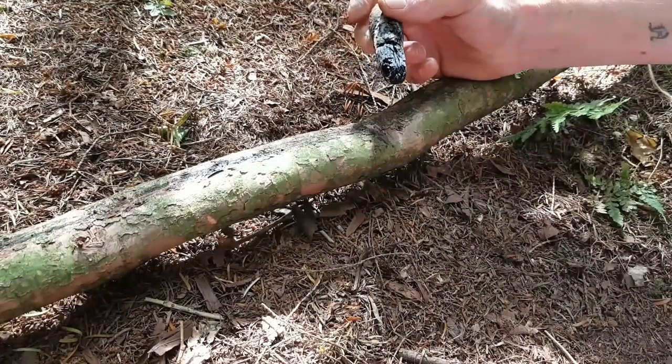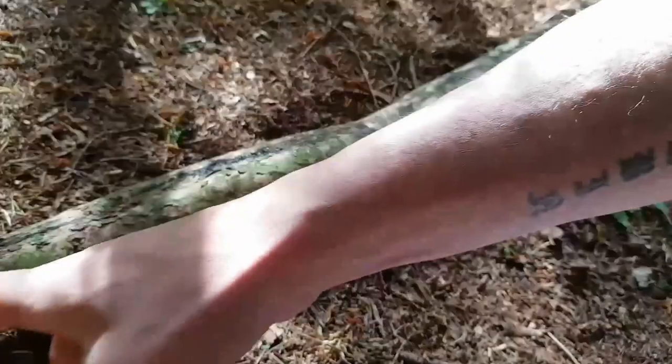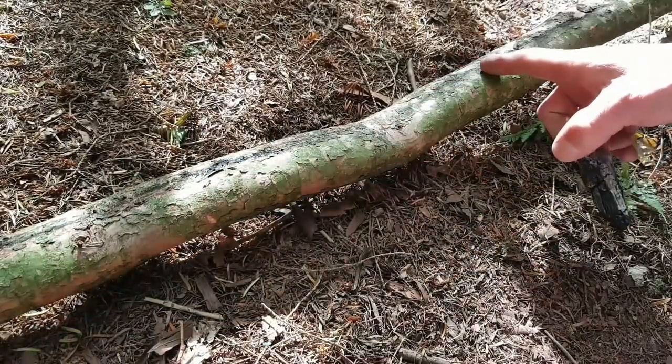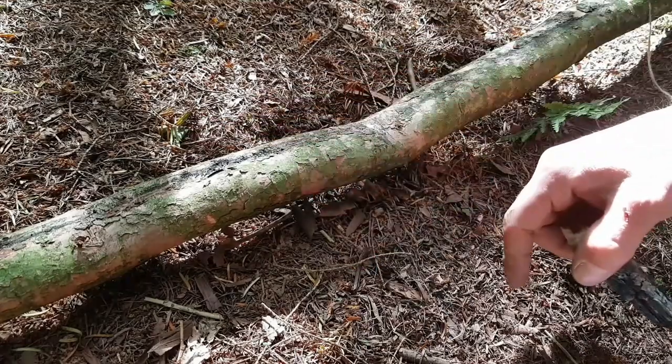I've used a bit of charcoal to mark the centre of the prod. This is where a bolt will be shooting along. And I've drawn a line down the entire length of the belly side of the prod. This is where my string will run along, and it'll act as a guide as I'm removing material from each side of the limbs.